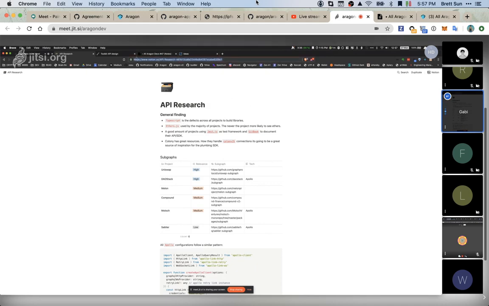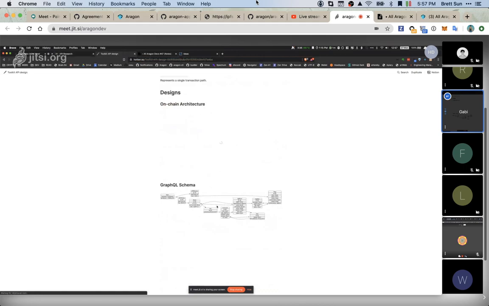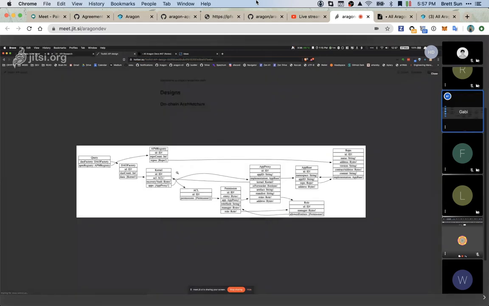repository to look at. And then into the design document that we are starting to draft and share, I would like to show a bit of the schema that we are thinking about for the Aragon subgraph. The main two queries are going to be DAO Factory and APM Registry.